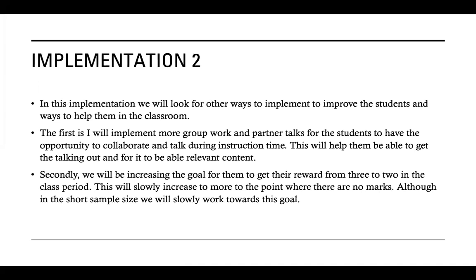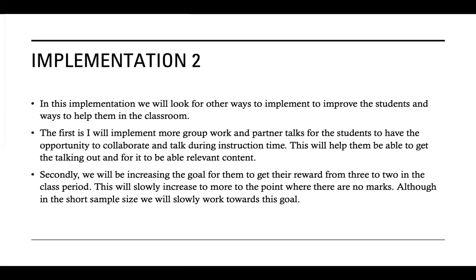In this implementation, like I said on the last slide towards the end, we will look for other ways to improve the students' ways in the classroom and their behavior. The first implementation that I'm making for my class is to put more group work and partner talks for the students to be able to have the opportunity to collaborate and talk during instructional time. This will help the students get their talking out while being able to discuss relevant content for the class and interact with the work to reach that mastery goal.